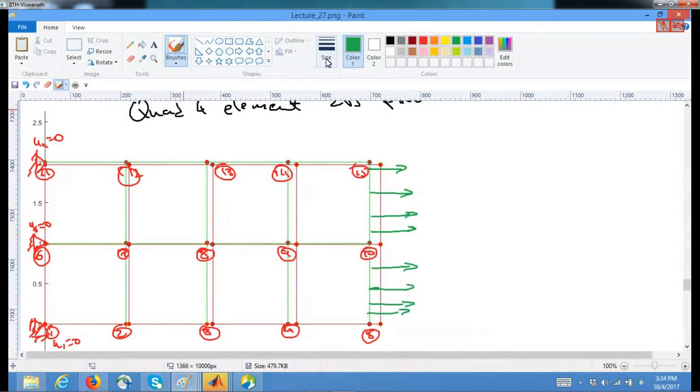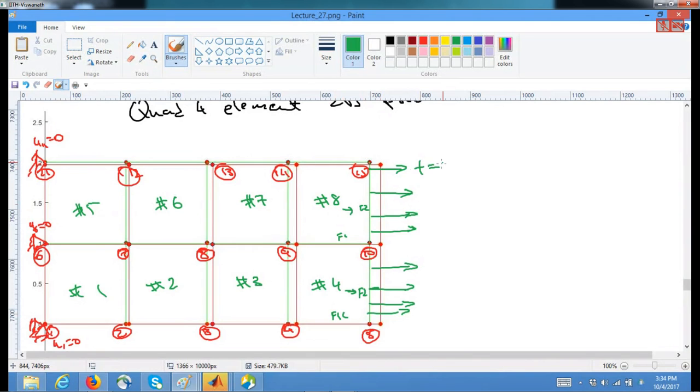This is element 1, element 2, element 3, element 4, element 5, 6, 7, 8. This is face 1, this is face 2 for this element. This is face 1 and this is face 2 for this element. So on face 2, a traction of 1 in the x direction has been applied on the 4th and 8th element second faces as the boundary condition that resulted in the deformation of this red thing.